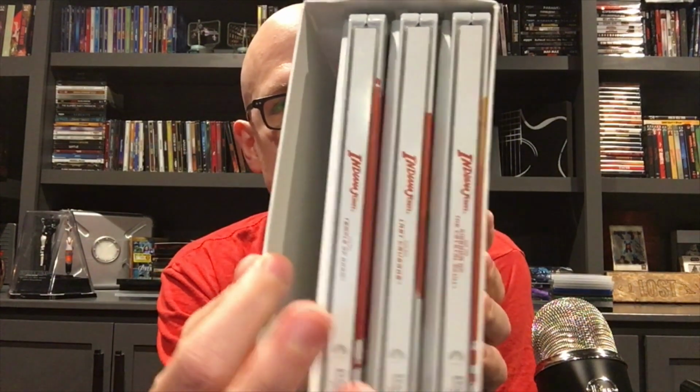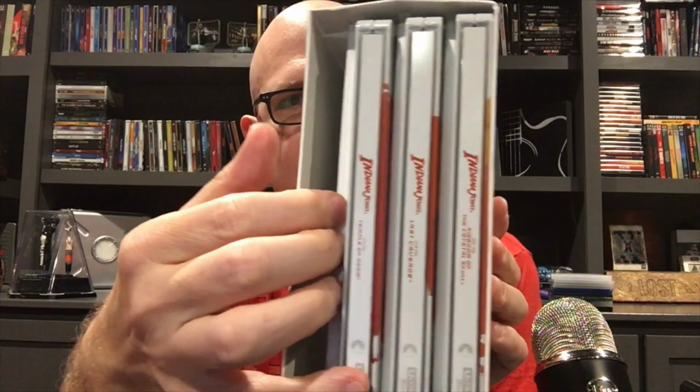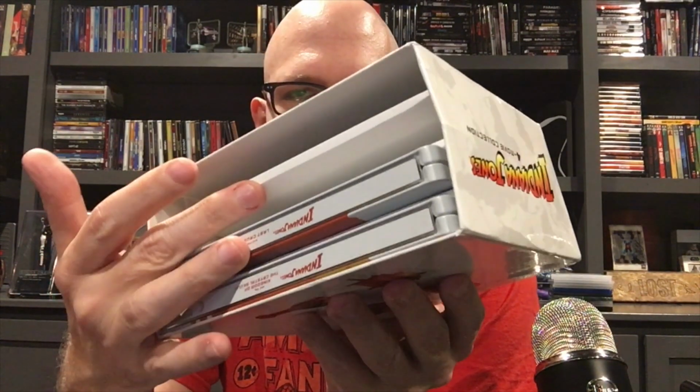Yeah. So let's compare that to what we get here. We get this paper box, and then look, there is literally just a piece of cardboard here that separates. In fact, let's pull a second one out and see what happens. They just fall on top of each other, because this is just an origami folded single piece of cardboard that's been machine folded so that there's a piece inside for padding.